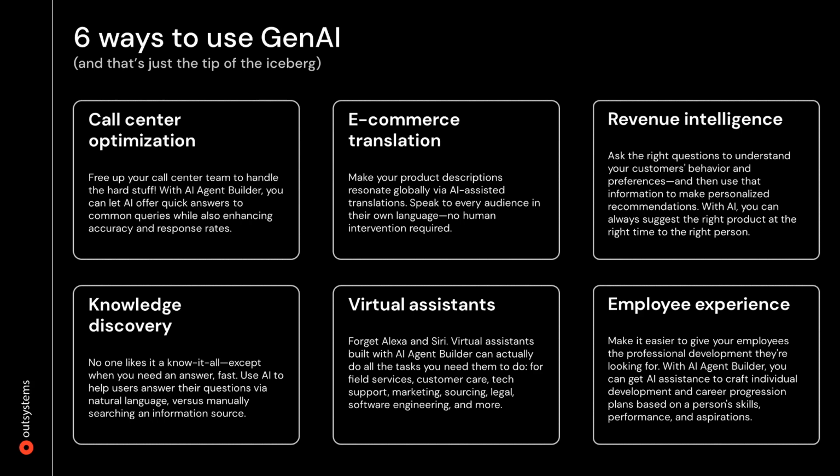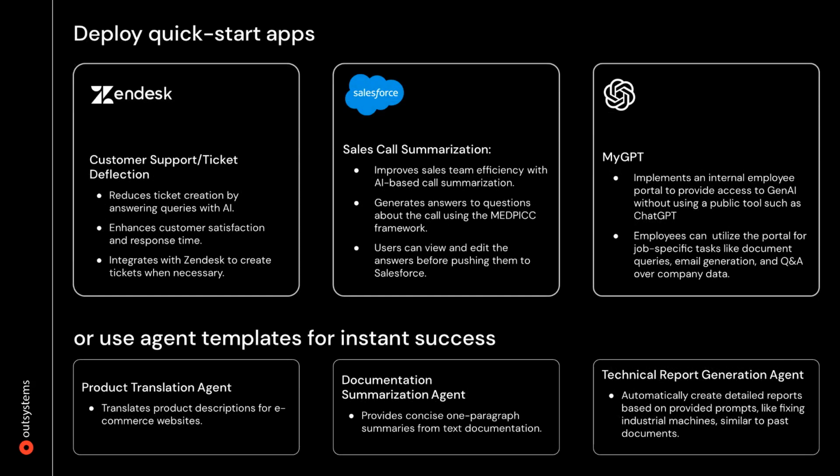Customers can build their own use cases for call center optimization, offering quick answers to common queries, e-commerce translation, translating product descriptions into various languages, revenue intelligence applications, suggesting personalized product recommendations, Q&A over data, or in other words, conversations with AI rather than manual searches, virtual assistants, and employee experience applications to craft personalized development and career progression plans for employees. So if that's not enough to give you some ideas, no worries.